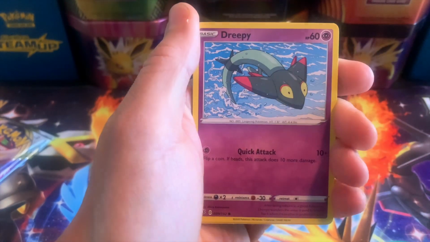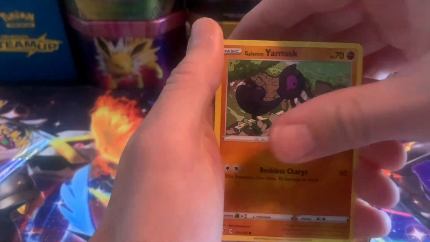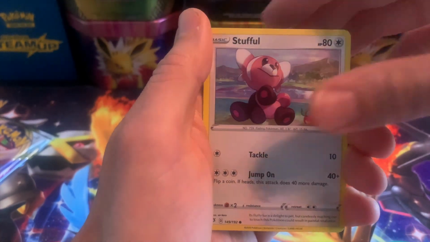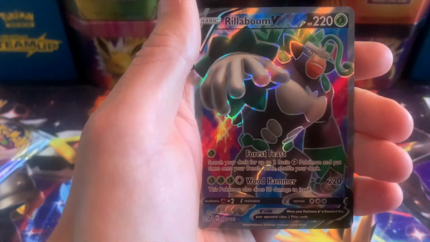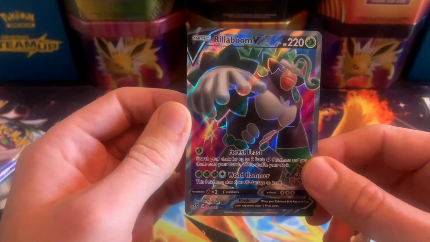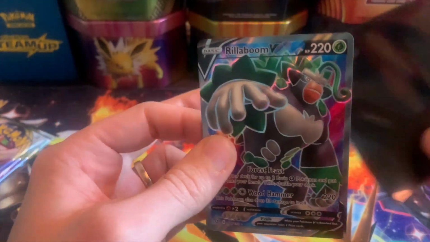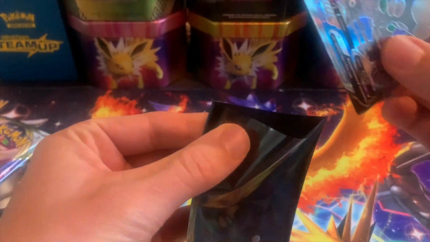The old school Pokeball, Dreepy, Magmar, Galarian Mask, a Surskit, a Stuffle, a Bunnelby, and for the first rare, oh! Yeah, baby! Oh, yeah, look at this boy! He be jiving! Yes, a full art Rillaboom! Wow!